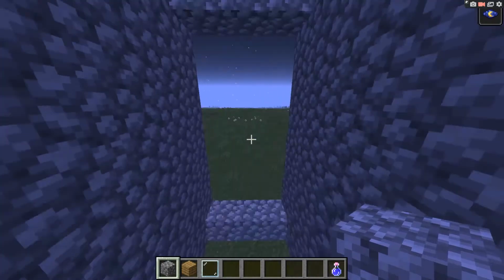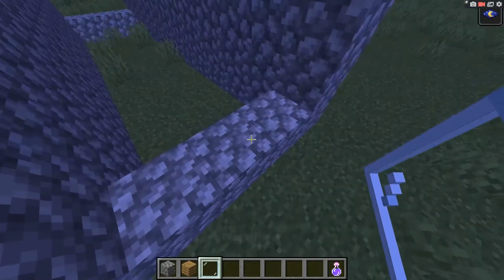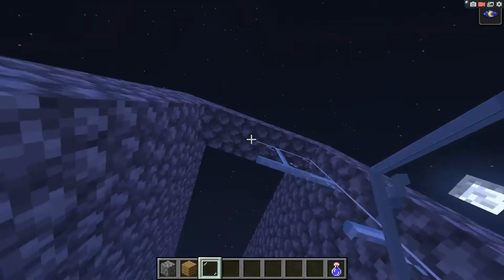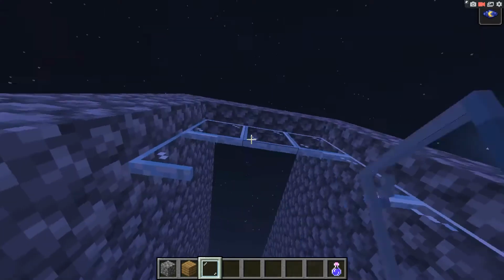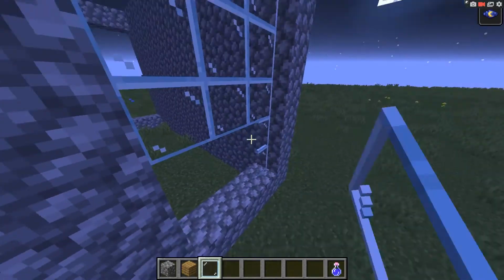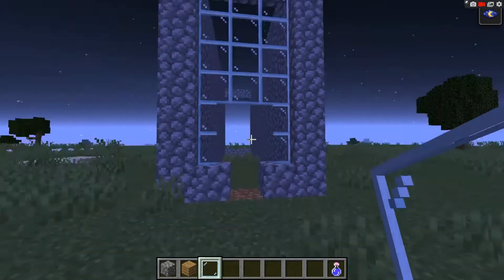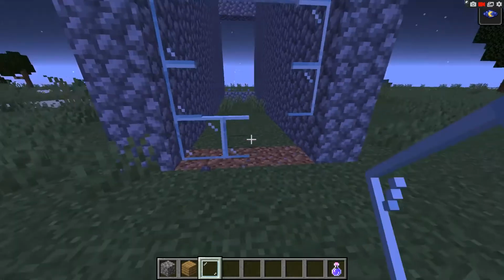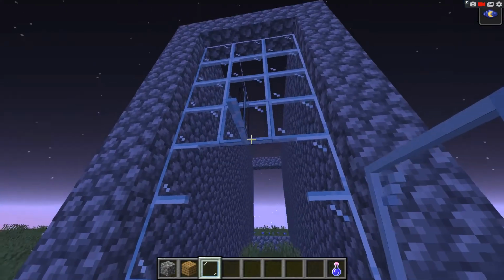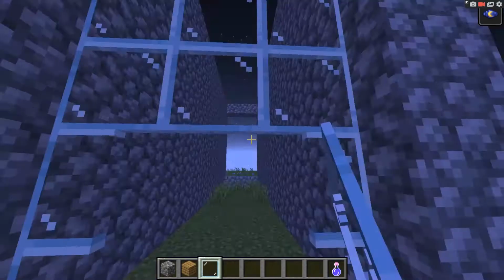After you have done this, make a little place here, which is glass panes, just pure glass panes. But don't make it in the full bottom because we're going to add a door in there. No glass door, which probably should have been in Minecraft, but it's not. You can also add cobblestone in the bottom if you want to, but I'll do it without cobblestone.